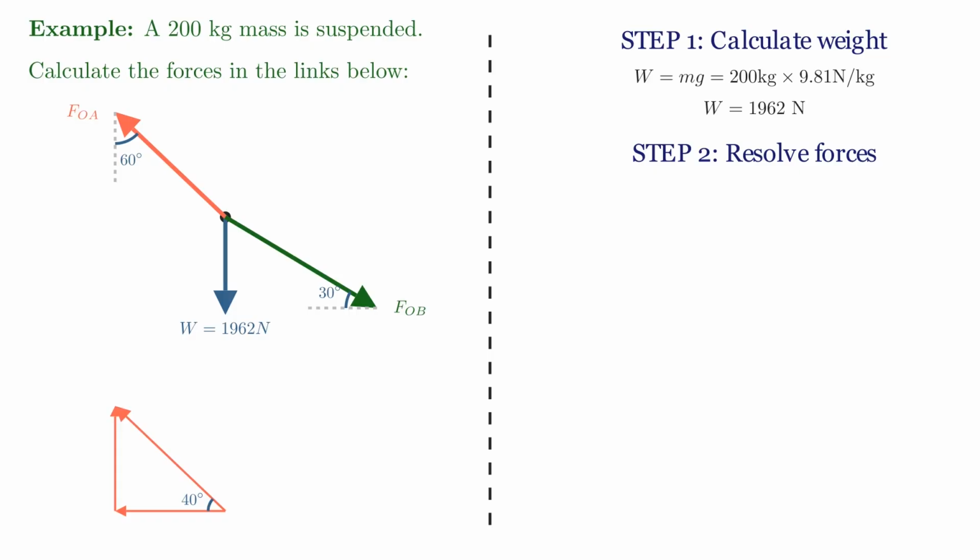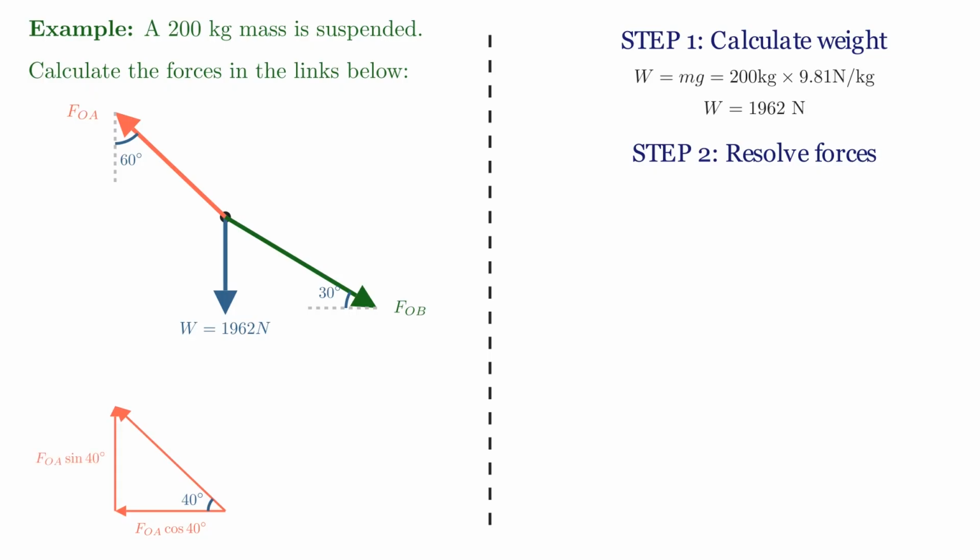So this is next to the 40 degrees, so it's the adjacent, and the FOA is the longest side, the hypotenuse. Since it's a right angle triangle, we can use trigonometry, and we know that the relationship between the adjacent and the hypotenuse is cosine. So we can rewrite this horizontal force as FOA cos 40. Similarly, we can resolve that vertical component. So that vertical force is opposite that 40-degree angle. And again, we know the hypotenuse, the longest side, is FOA. So we can rewrite that opposite side as FOA sine 40.